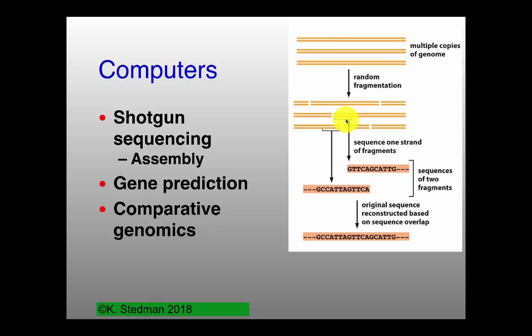So you've done a DNA sequence here, here's a DNA sequence, and it turns out that this GTTCA lines up with each other. And so you know that this original piece that you started with, these two pieces overlap with each other, and then you have a complete, or what people will call a contiguous piece of DNA, or a contig. This process, breaking up DNA into lots of pieces, sequencing each of these individual pieces, then putting them back together, is called the assembly process.